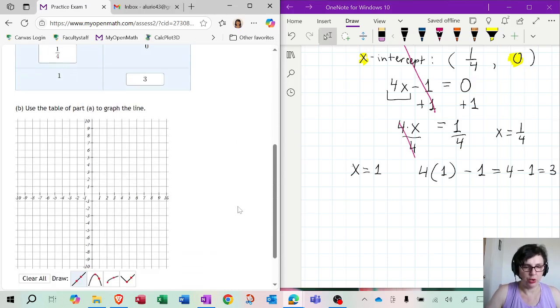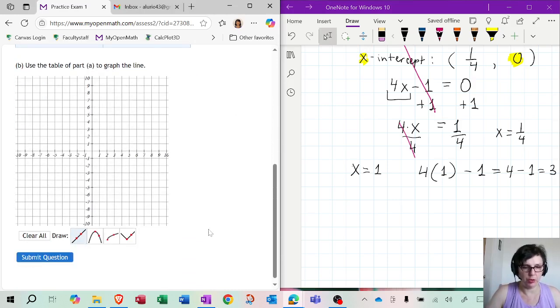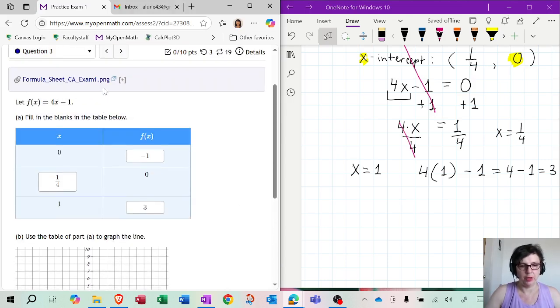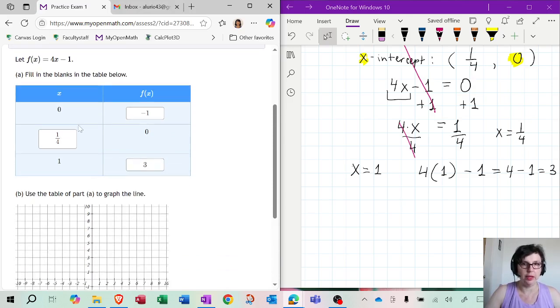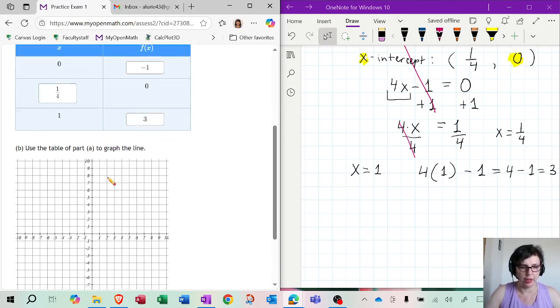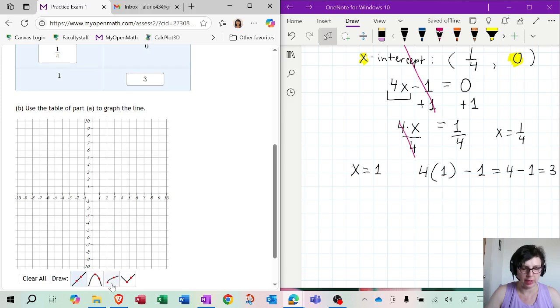Okay, so now in terms of graphing, the first thing we need to do is look at the choices and make sure that the right function is selected. You should already be familiar with some of the basic toolkit functions here. So this is a line, this is a parabola, this is a square root, and this is the absolute value function. Now we need a line because 4x minus 1 is what we call a linear function. Again, more on that later. So we do not need these other ones.